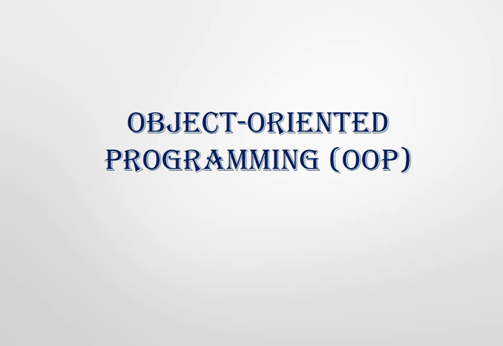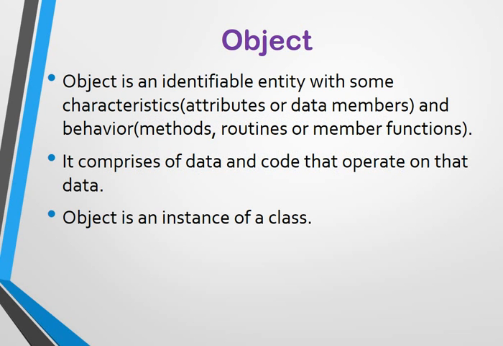Now as we know, object-oriented programming is based on objects, where an object represents an entity that can store data and has its interface through functions. So the object is the basic element of object-oriented programming. For example, let us look at some real world entities or objects around us, like trees, animals, birds. All are examples of objects. Each object has its own set of characteristics and behavior. So by definition, we can say that an object is an identifiable entity with some characteristics and behaviors. While implementing the program, these characteristics can be treated as data members and behaviors can be treated as methods or member functions.